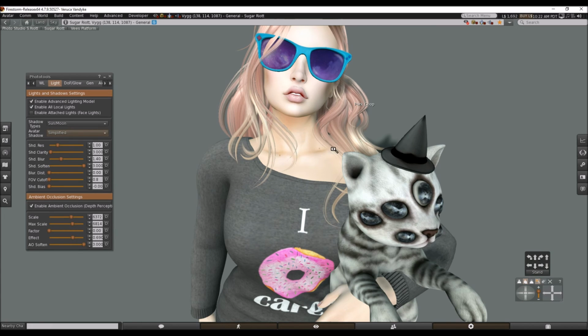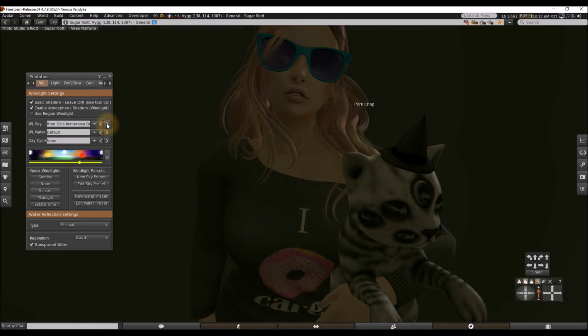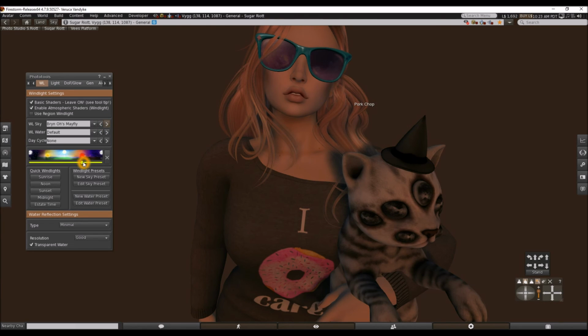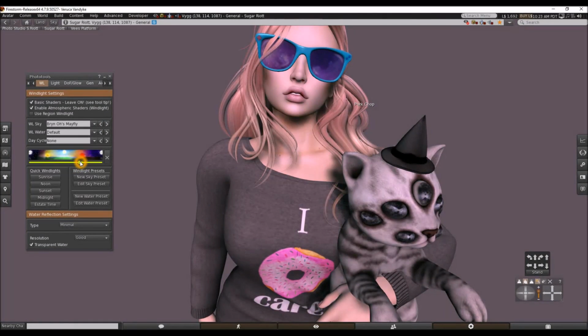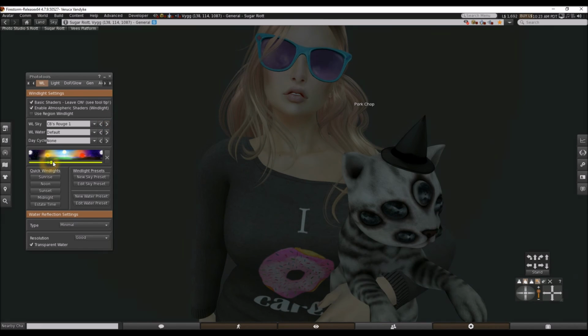If you go simplified, it doesn't put as much. If you play around with that, that will. And that's usually what I do, is just go through these wind lights and see if I can find one that I like.